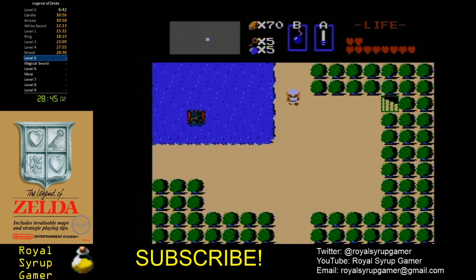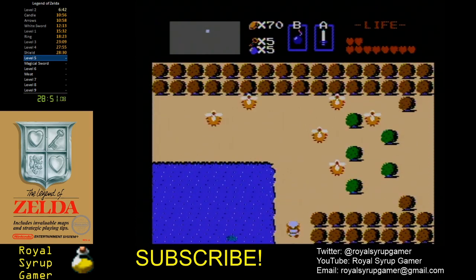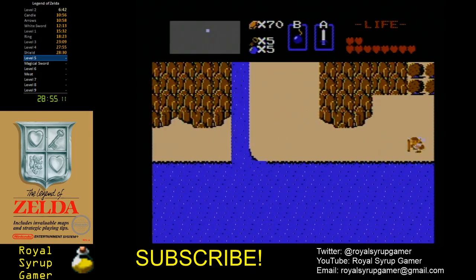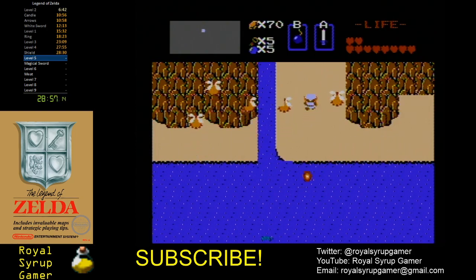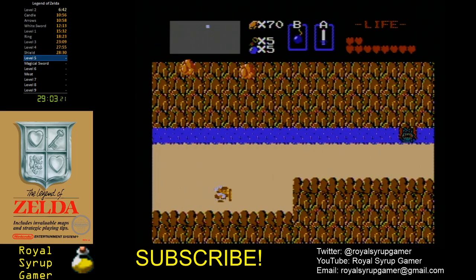So you make your way up into the mountains. I don't know if it's faster to go right through the desert and go up and then back left, or if it's faster to go left, up, and then go back right. It's probably about the same. I'm not exactly sure. Maybe it saves you a few seconds.